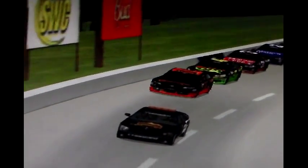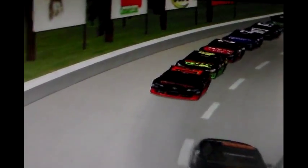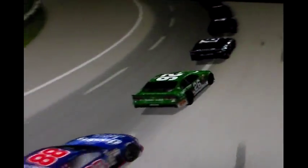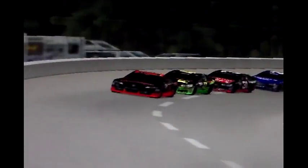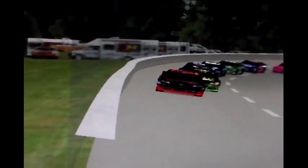Pace car's lights are off, so we're going to set for green flag racing here. It'll be on lap number 8 when it happens. Austin Mongold leads. Second is Kyle Matthews. Third, Dylan Poteet. Fourth is Pichu Linda. Fifth, Jessica Shelton. Sixth is Stephanie Gardner. Seventh is Kyle Austin. Eighth is Joshua Osborne. Ninth, Dylan Young. 10th is Jesse Henry. As the green flag waves, we're back underway here at Pensacola.